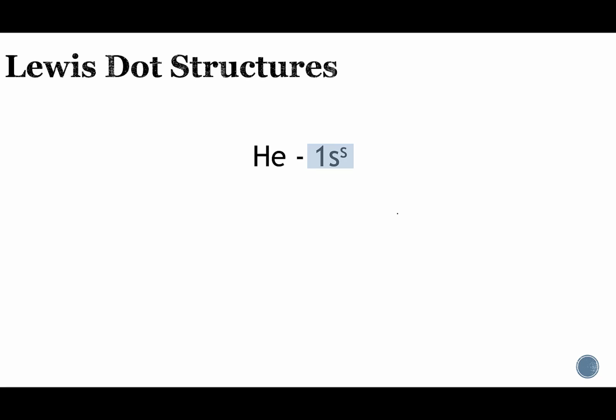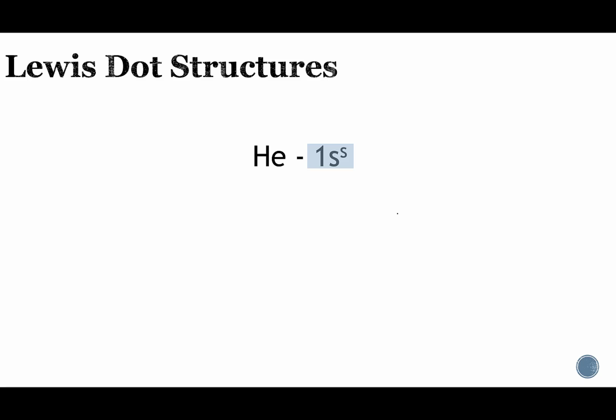Now, there's always exceptions to the rule. So if you look at your periodic table, you'll see that helium is stacked on the noble gases. So it's in the family of noble gases. But if we look at the electron configuration for helium, one of the things we'll notice is it does not have 8 electrons in the valence shell. It has 2. So helium is an exception to the rule.